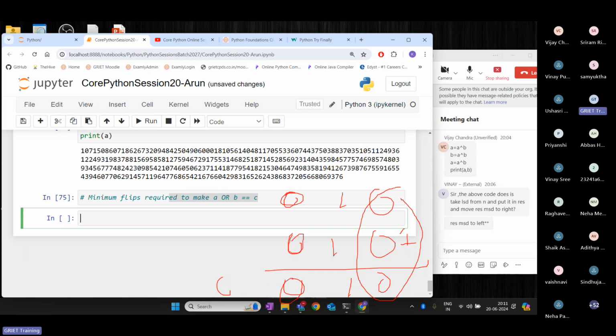Suppose the bit value is 0, right? You just keep adding these two to get the desired result. If it is 0 plus 1, I'll get 1. If it is 0 plus 0, I'll get 0 itself. So if the C value is 0, any one of them will be fine. But if both the values are set, we need to be careful. We need to change at least one of them to get the desired result.